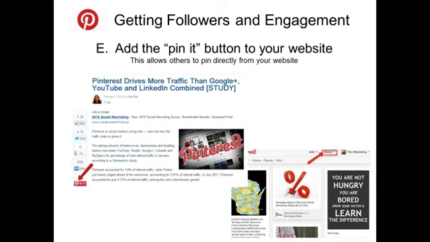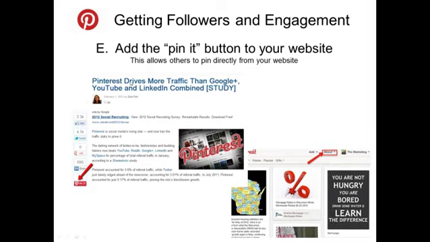But here's another great way to get people to engage with you, and that's to add what we call a Pin It button to your website, okay? Now, this is a very specific strategy when you're using it for a blog or a website, and again, we could go into a lot more depth for teaching this, but if you have a blog or something like that, you can have someone follow that specific post by putting this Pin It button. And here I'll show what you mean.